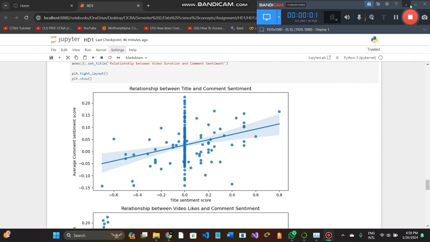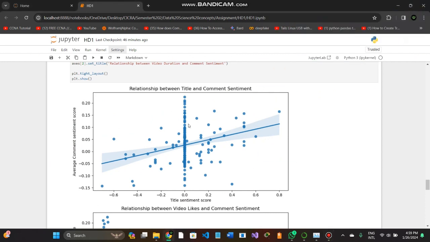After getting this plot, we can see that the scatter plot shows a positive correlation between the title sentiment score and the average comment sentiment score. This suggests that as the sentiment of the title increases, the sentiment of the comments also tends to increase, and vice versa. The data points are scattered across the graph with a concentration around the origin.